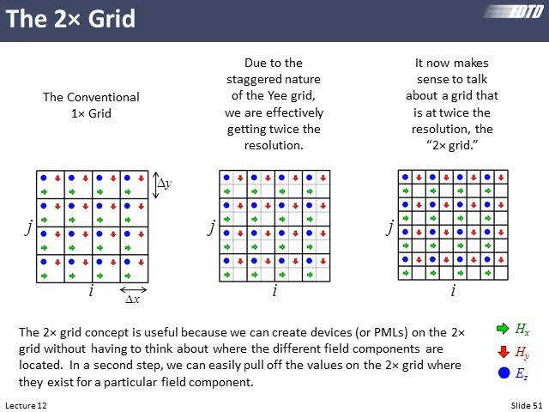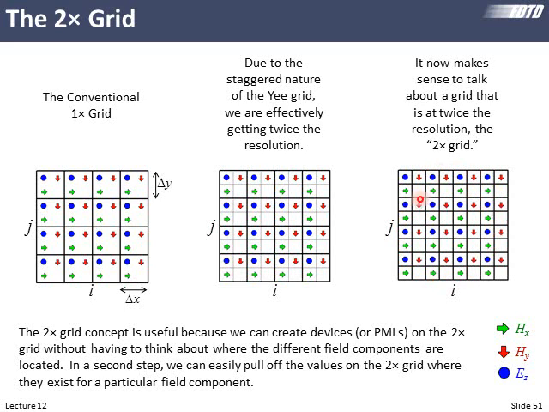Notice, because of the way these fields are arranged, it's kind of like we're getting twice the resolution, because they're staggered. So let's go ahead and do that. Within one cell, let's put dashed lines going through this, dividing this one cell into 4 little cells. We still keep the same alignment with the fields and everything else. So now we're looking at all these little cells. We have a new grid with twice as many cells in it, but still representing the same physical amount of space. We call this the 2x grid.